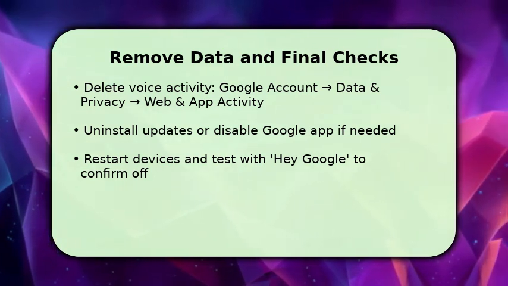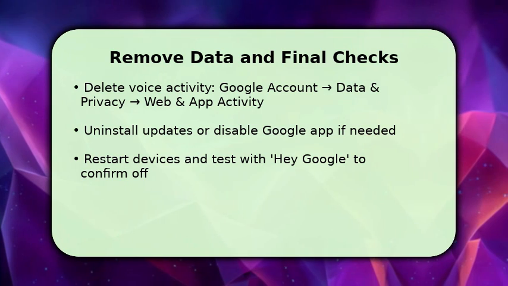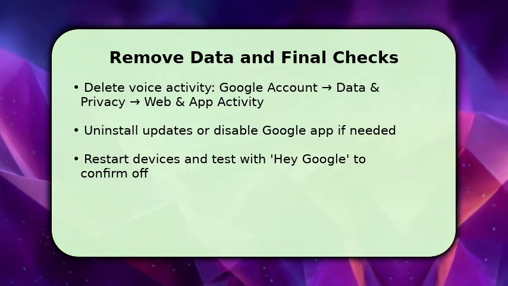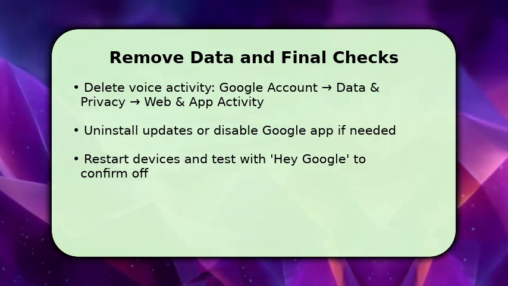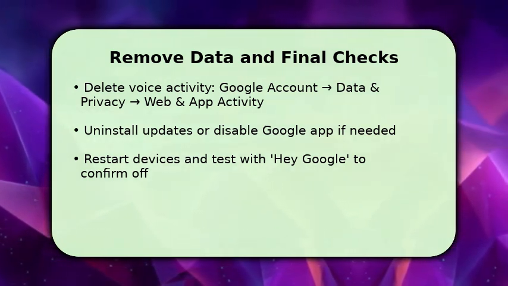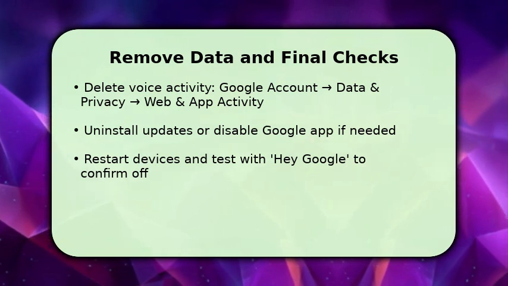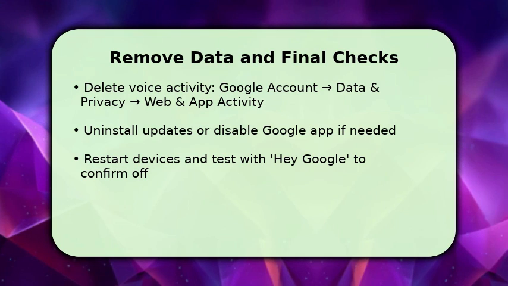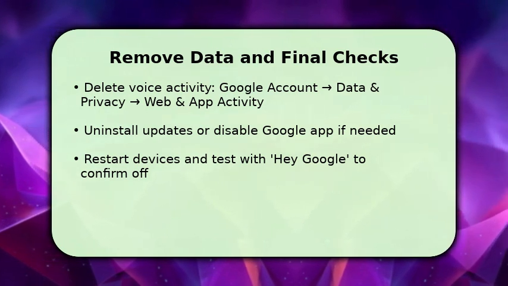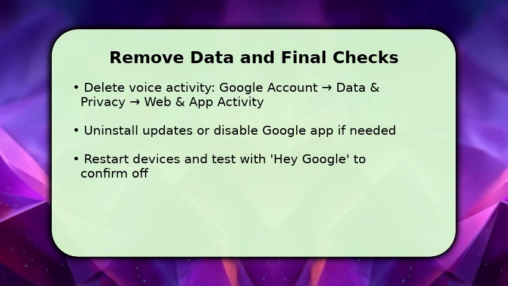If the assistant persists, uninstall updates to the Google app or disable the app entirely. This acts as a fail-safe. Restart your phone and any smart speakers, then test by saying Hey Google to confirm there is no response. If it still triggers, check account sync or multiple signed-in accounts as troubleshooting.